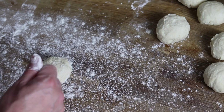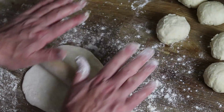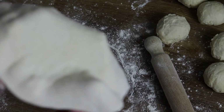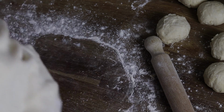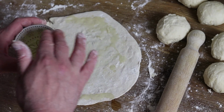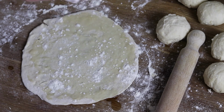Take a ball and use a rolling pin to roll out the dough nice and thin. And then, using the back of your hands, stretch it as thin as you can. A few small tears, it doesn't matter. Next, dip your fingers in a little vegetable oil, wipe it over the surface of the dough, and then with your other hand, lightly sprinkle it with flour.